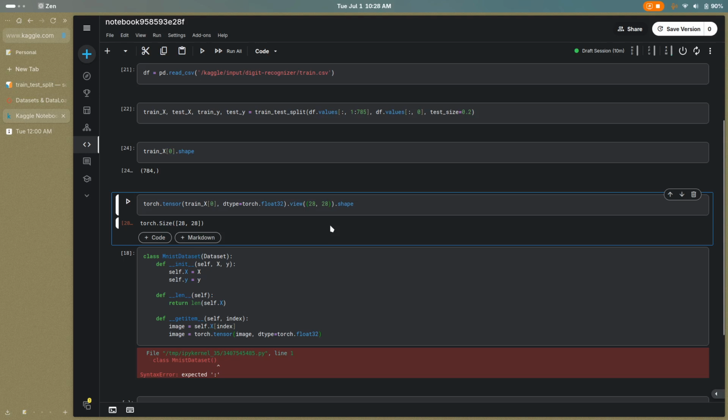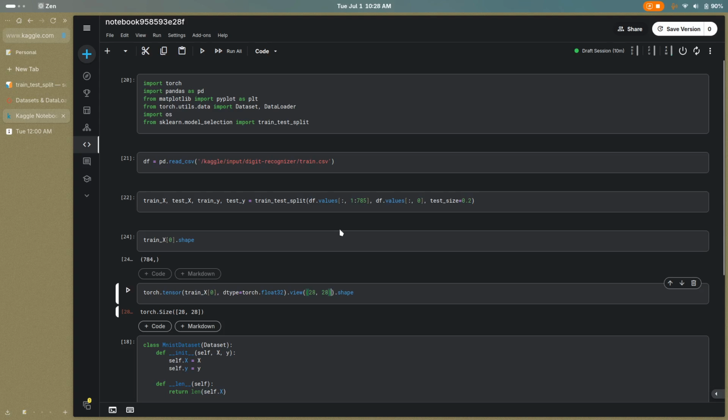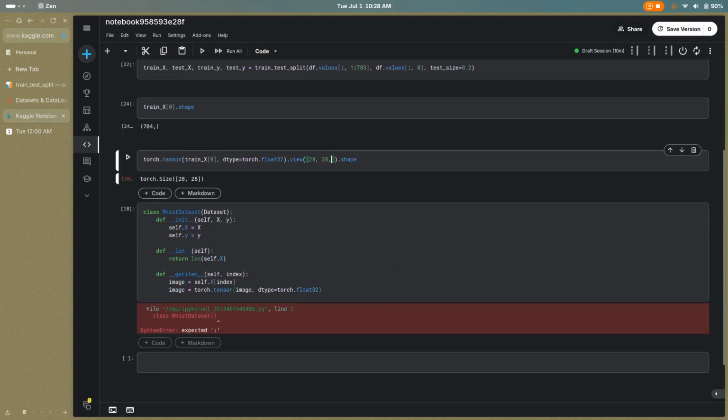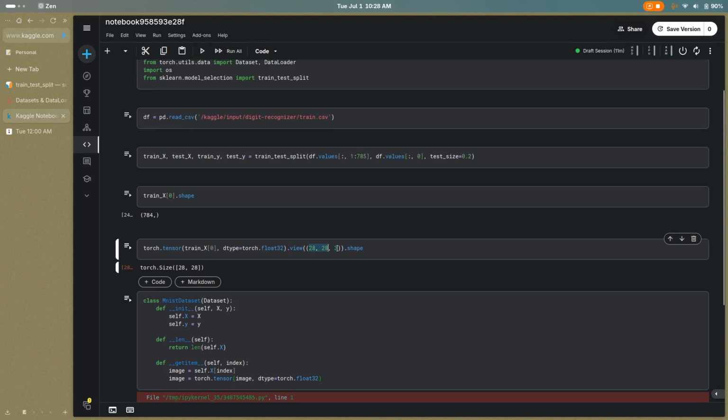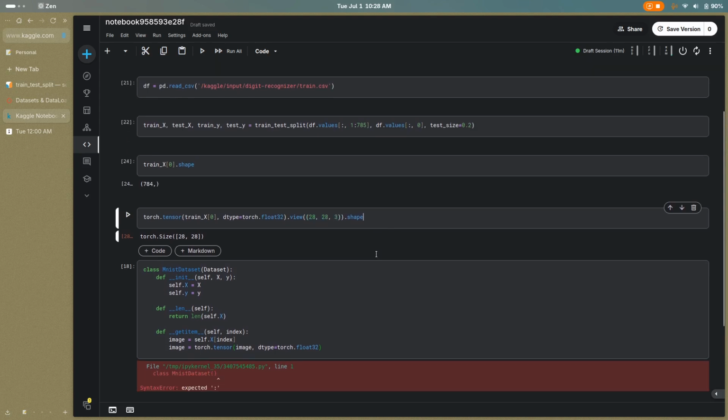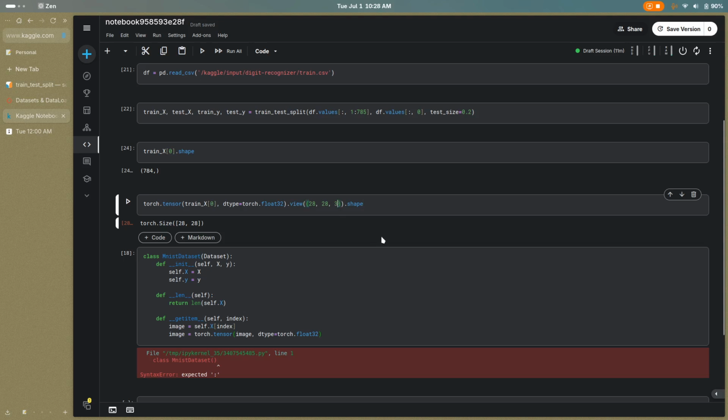Usually we have another thing that we want to do, which is the channel, the color. In our case, this is grayscale. In the case of RGB, you would have three different channels, the RGB color of each pixel. So the image is 28 by 28, and each of them has three different things. Now, in the convention of PyTorch or a bunch of other libraries, we put the channel in the front.